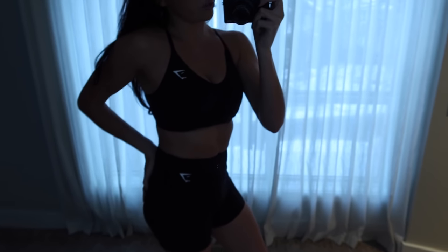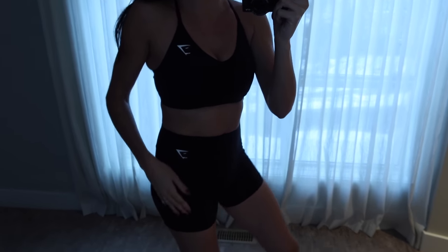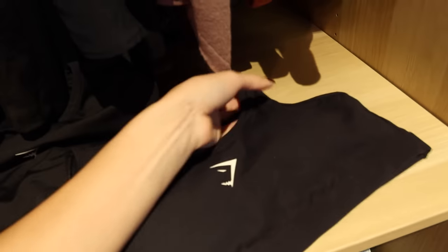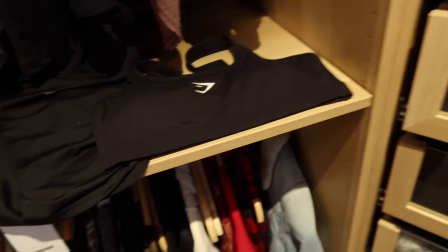Let me show you the Gymshark set I'm wearing right now. These are the training shorts that I always love — they came out with a slightly longer length which I love, and the sports bra too. Andre got these for me in another color as well: a bright clementine yellowish-orange color, in shorts and a different style bra that has a buckle at the back — great for the more chesty gals. Then leggings in the same style as the shorts, and a plain black tank top.